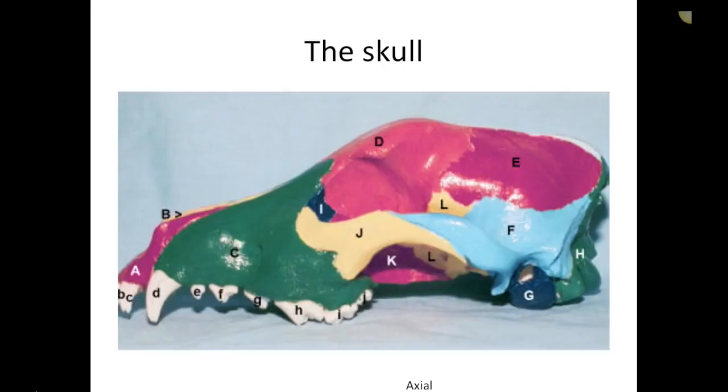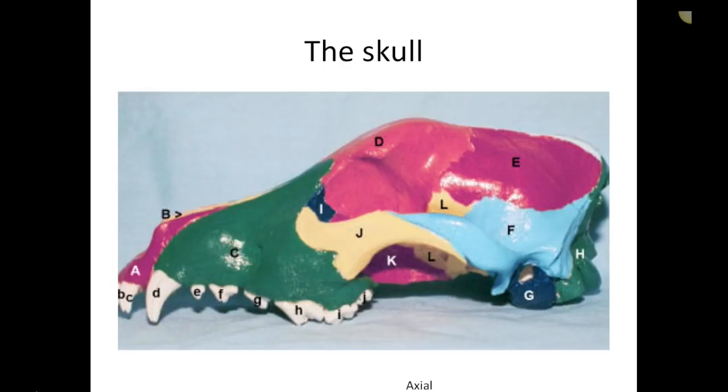Okay, so let's get into the nitty-gritty about the skull. This is a nice painted skull. In our anatomy labs, we have a couple other painted skulls, which I find are really, really helpful for getting to know the various bones of the skull. Now, there are lots and lots of bones in the skull. We are not going to learn them all. We're going to learn the ones that might be clinically relevant when we're discussing setting up for an x-ray, how to capture specific images, things you might note on an x-ray that you need to report to the doctor, etc.